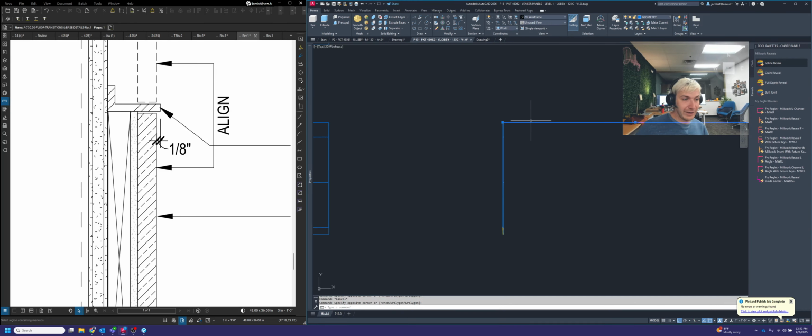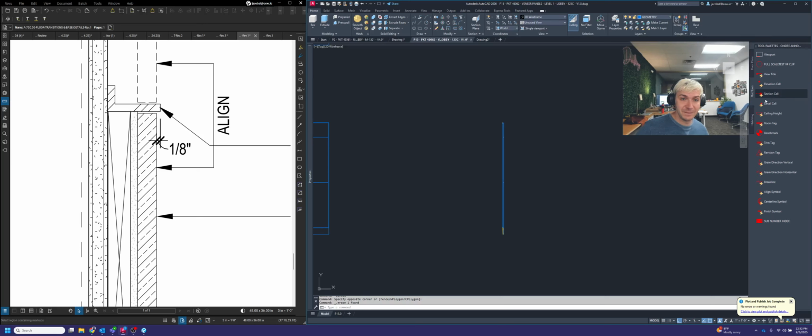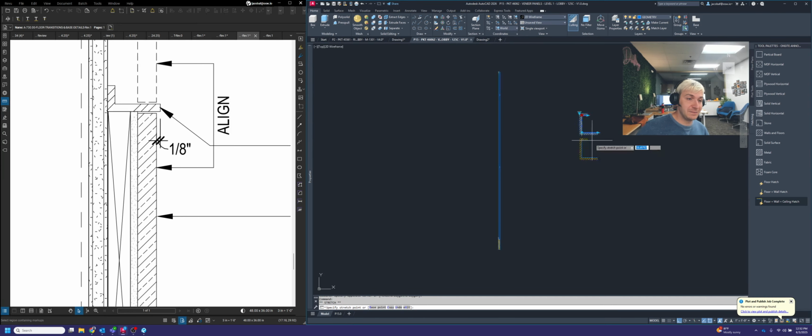Okay, so before we call that done, let's go ahead and add in the floor, wall, and ceiling hatch behind our panel and the panel cleats. So first off, we're going to on-site annotation here. We're going to hatching, and we're going to floor plus wall plus ceiling hatch. And we're going to drag and drop one of those in, rotate it so it's facing the correct orientation, and then just change the grip points on that block so that your floor and ceiling all match up and things are looking nice and snug.